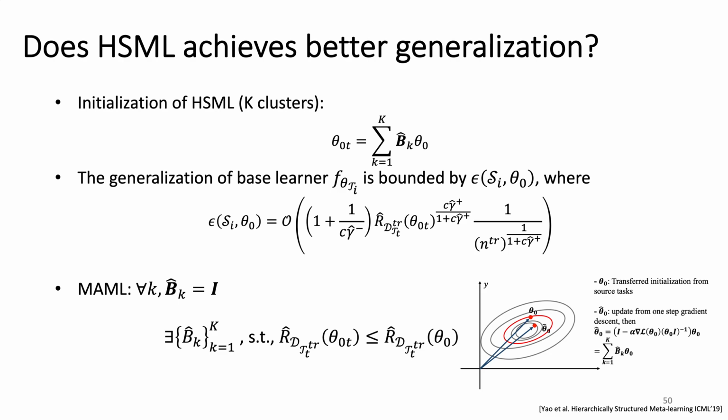One very simple way to prove that, to show the existence, is to just go one gradient step from the starting point, and then take the update from the one gradient step. Finally, we can show this part can be used to represent the bk. So we can definitely find one bk which will exist, and HSML can achieve the tighter bound of the generalization.